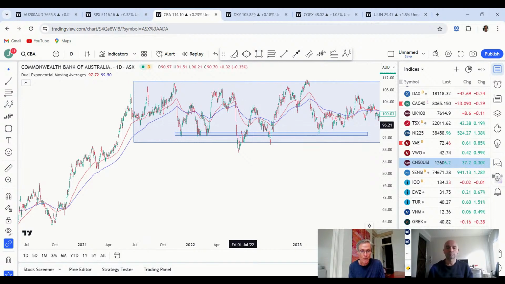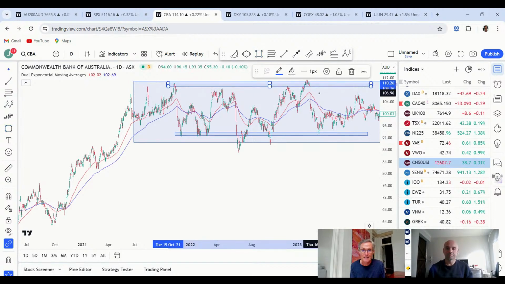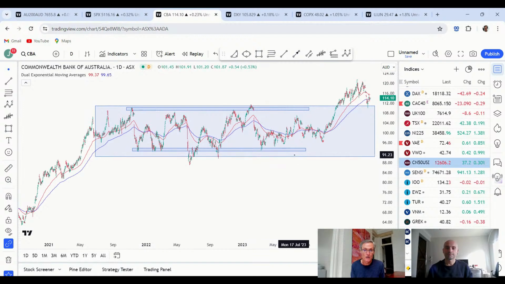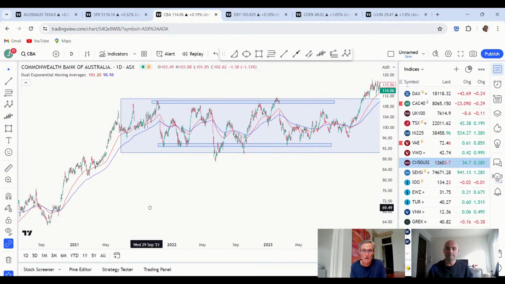But the idea is that we can find these key areas. So we've got our high points to watch, and you draw along from the high point, and you can see that up around these high points is where the price could potentially fail. Down below on the low side is where it can find support, and ultimately you look for a breakout, as we got in CBA. And so these anchor points at the top are resistance, on the downside they're support. And you can also get ranges on shorter time frames as well.